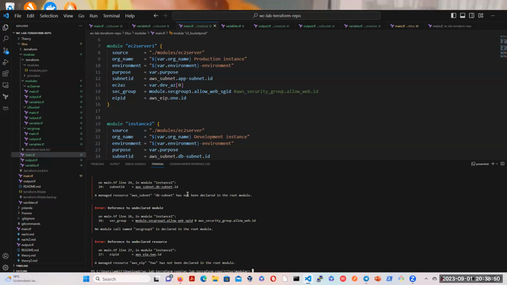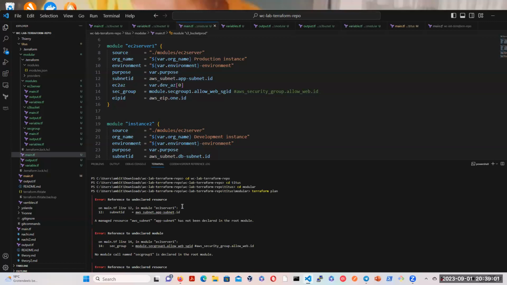So the error is saying reference to undeclared resource, module main, module this.